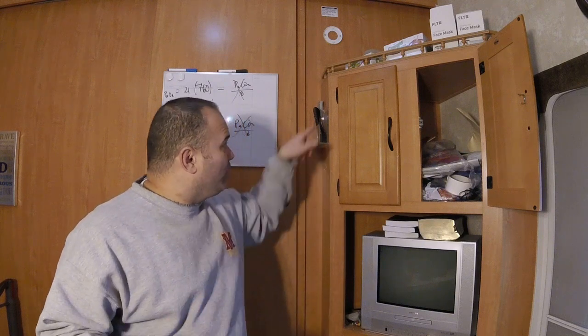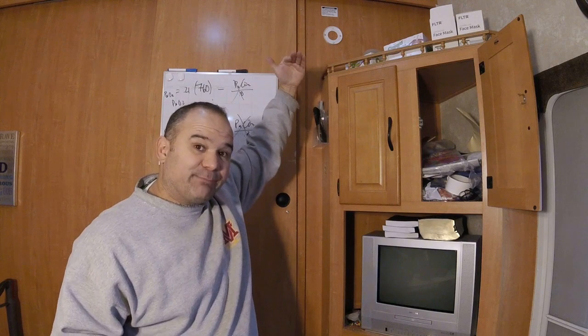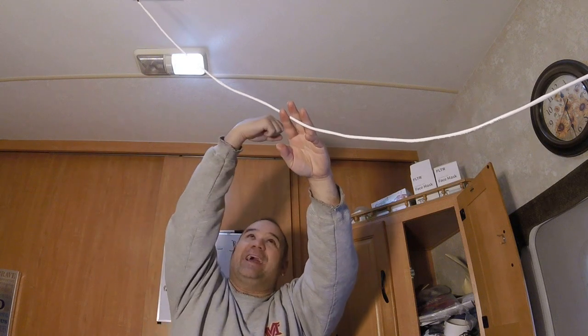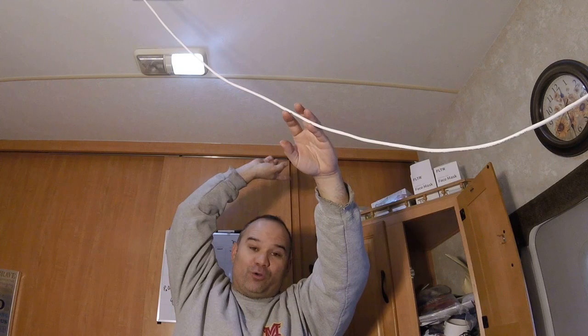So now we have a hole from here and we're up into the ceiling. We have a hole up into the ceiling space without going all the way through the roof. Here's that stupid wire right here. Now we need to go this way and this way to get to the hole we just drilled.